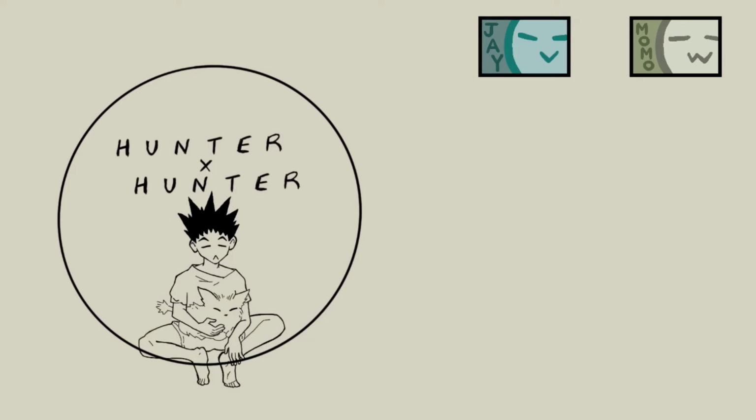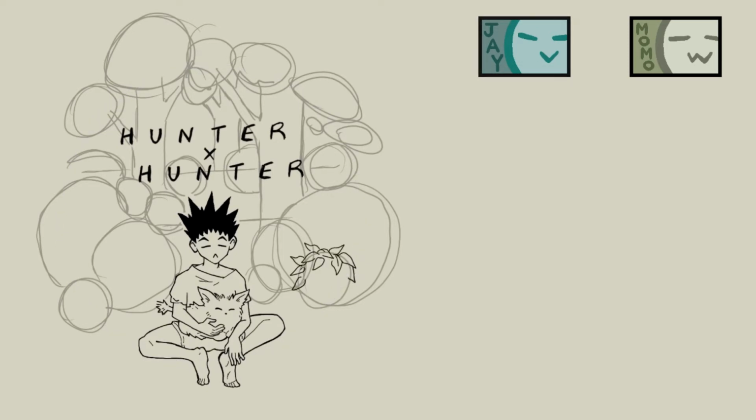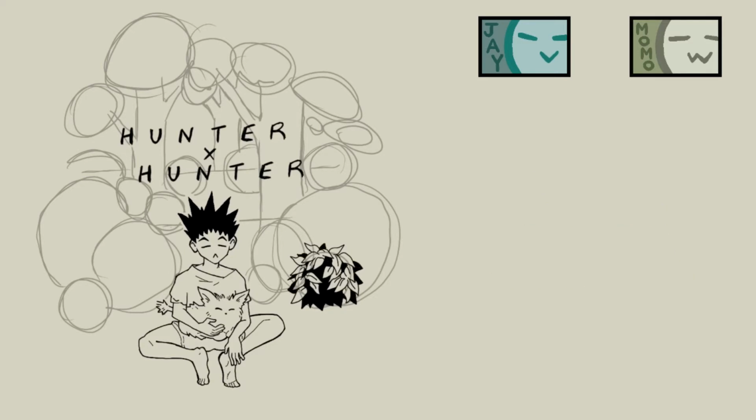The conflict in this first chapter is between Gon and his aunt Mito, where his aunt has promised him that she'll allow him to do his hunter exam if he completes a task. Basically, she gave him a task that she thought he would never complete, because she doesn't want him to go. She fears for him, and she always has for his entire life. I really like the way that she's depicted as his guardian. She is the adult, the responsible one in the relationship. But the way she's trying to cling to Gon and not let him leave on his journey shows her immaturity. But then she apologizes for doing that.